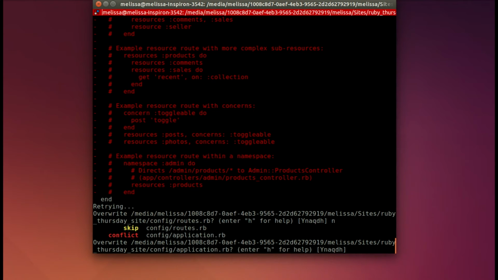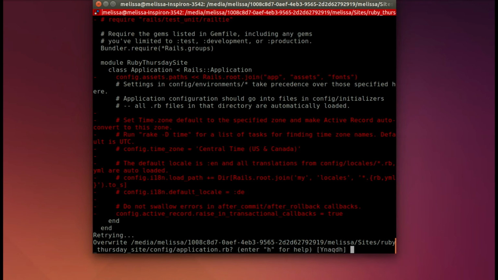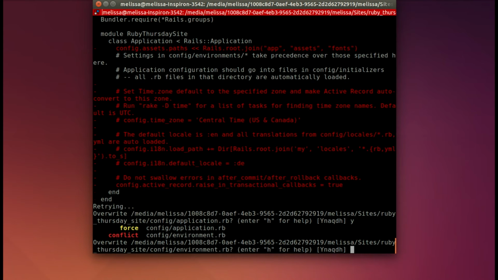Let's see what's different in application.rb. I see that it's going to remove a line I had put in to make sure to load the fonts, but now there's a new manifest.js file, so I'm going to use that. I'm just going to make a note that I'm going to change that and let this task replace the application.rb. And so I'm just going to say yes.